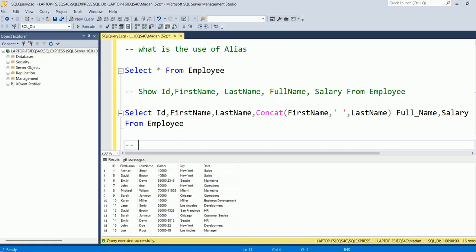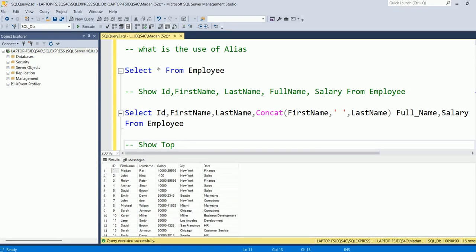Out of 1 lakh records, I need to show, let's say, 50,000 records or the top 10,000 records. So how to show? In this type of scenario, we can use top n percent. So let's see.